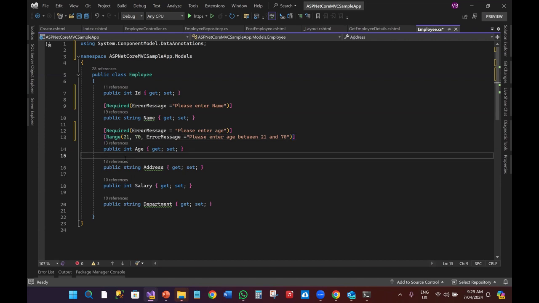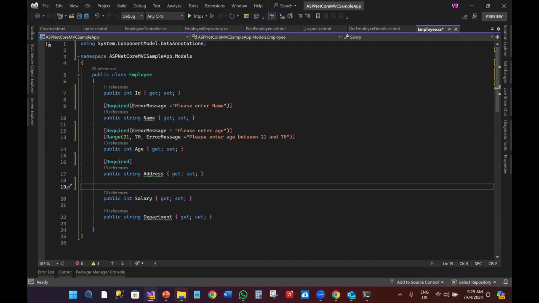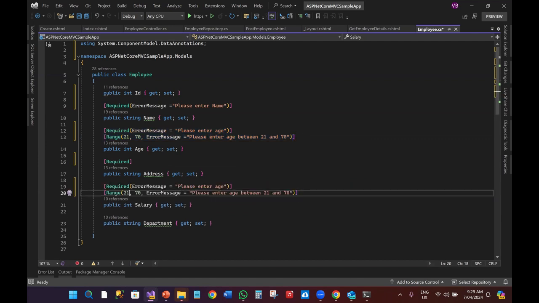And then address. Address must not be null, so just put required. And then salary, again salary also should have a range. I'm just copy pasting the earlier ones, I don't want to waste time.